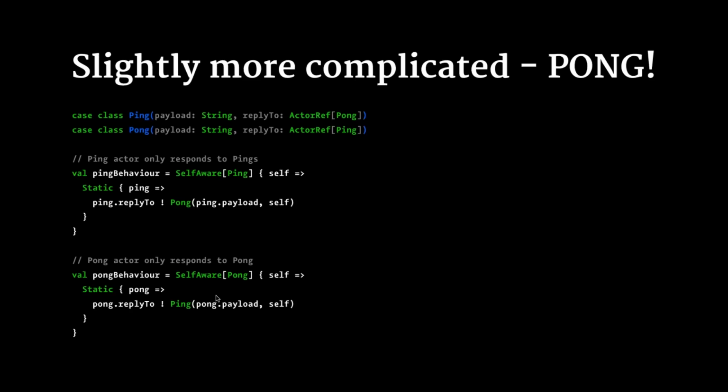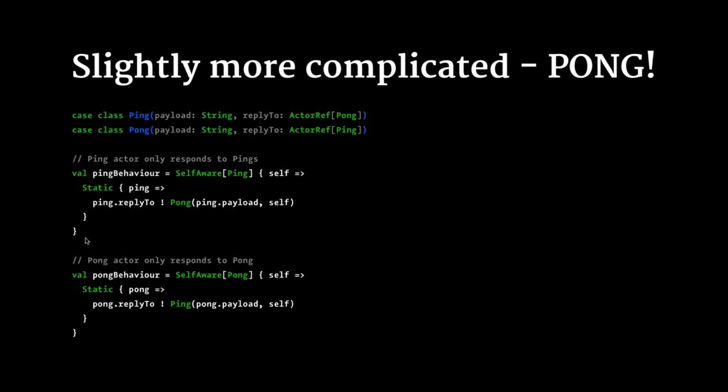Okay, so having said all that, let's jump into a slightly more complicated example. So instead of one actor saying echo, now we have two actors talking to each other with a little ping pong game. So the setup is very similar, of course. We have messages ping and pong, with some payload in it as well, and each having a reply to address. Of course, each actor is going to need the actor ref for the other actor. And we're wiring that not in the constructor of the actor itself, but in the messages that are passed around.